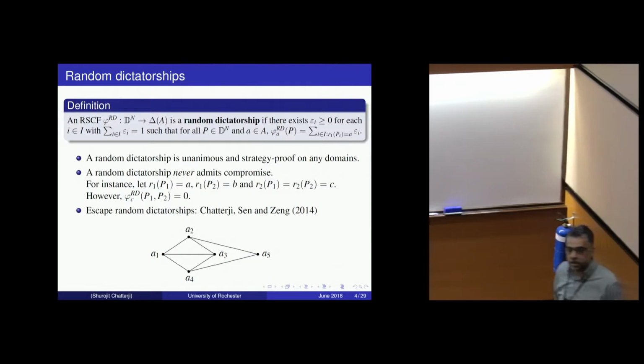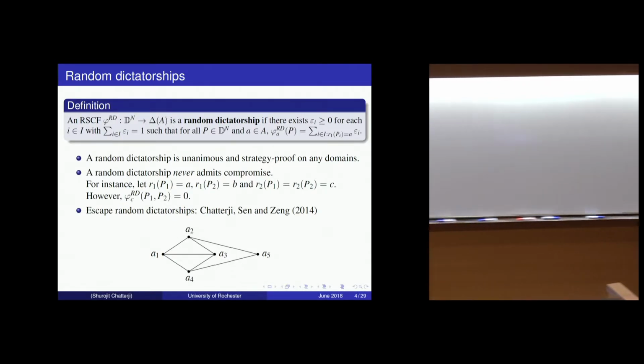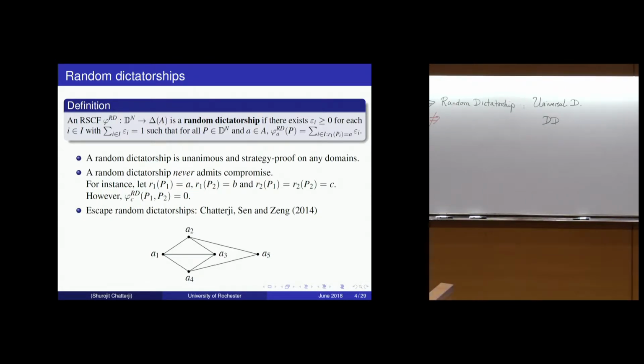The question we ask in this paper is, supposing I know that I'm in a setup, in a restricted domain setup, where it is possible for me to design a random social choice function which is flexible. Flexible means it departs from random dictatorship in this minimal sense that I said, which is that whenever there is a reasonable, natural compromise alternative, the random social choice function must give it strictly positive probability. That is my point of departure from random dictatorships. And I ask, if a domain allows me to do that, what must it look like? So that's the sort of converse question that I alluded to at the beginning of my talk. That's what we're going to be doing in this paper.